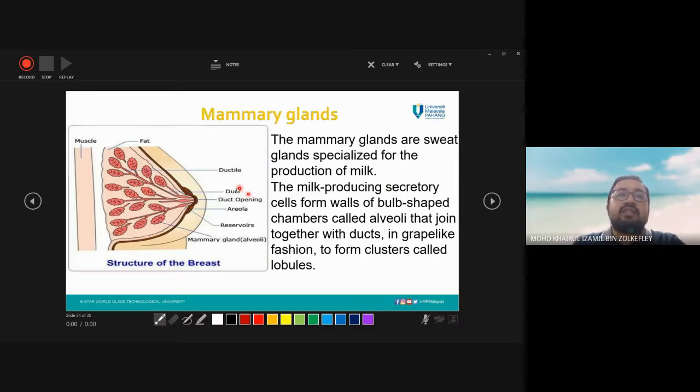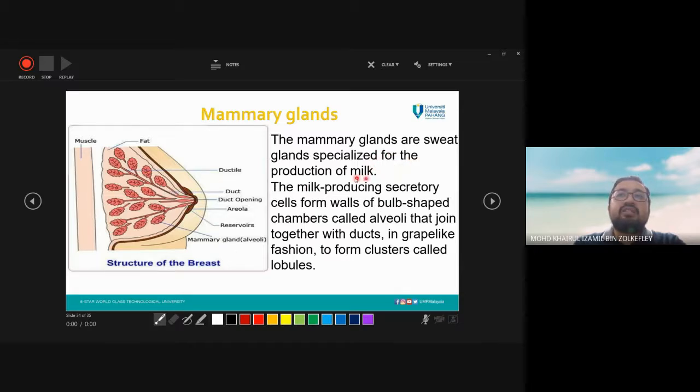Okay, this is the last slide. Accessory gland untuk female reproductive system, we've got mammary glands lah, ataupun kita panggil dekat breast lah. Breast ni kita ada banyak gland. Banyak gland yang untuk buat penghasilan susu, mana untuk penyusuan bayi. Okay, yang ni kita panggil ductiles, and then duct, susu ni daripada ni dihasilkan dan akan pergi kepada duct opening. Right, duct opening ni mana susu tu akan dikeluarkan lah.